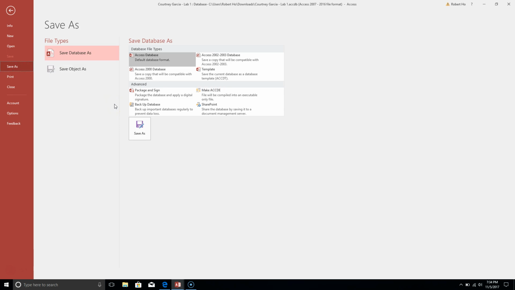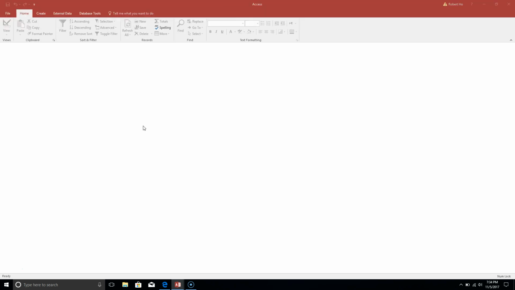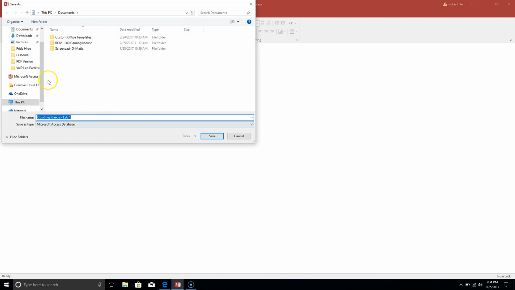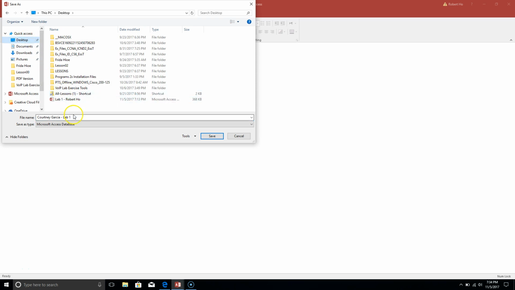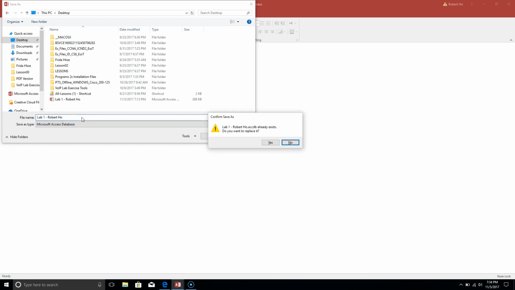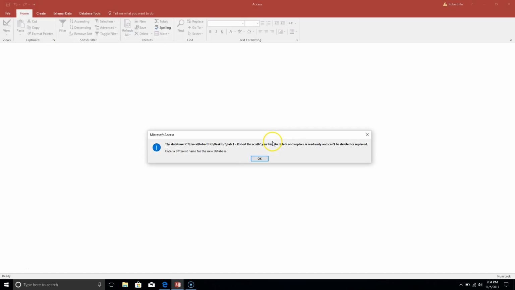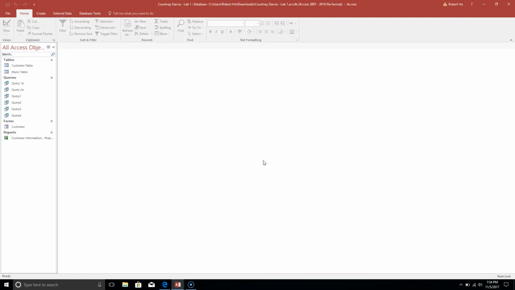Access will save all the objects automatically, but I usually like to save it again to make sure that you have it. So you're gonna name this lab 1, and then you put your name, Robert. So that is basically how to create an Access database.